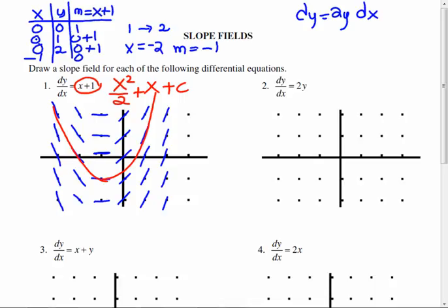I've got a problem right now, and this is when things are going to get harder, when we have variables like this. This says I can only have x's over here. That's why the differential is critical. So I don't want the y there. How can I get rid of it? Divide. And then I'm going to rewrite this as 1 over y dy equals dx. And if we anti-differentiate the left side, does anybody know what I get?